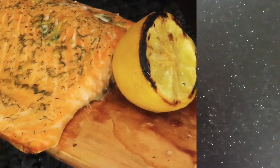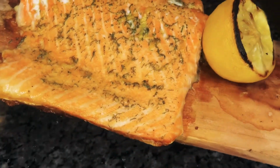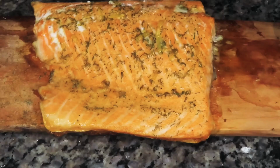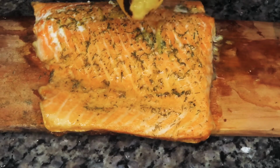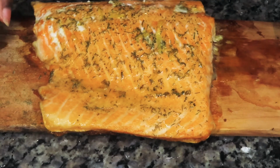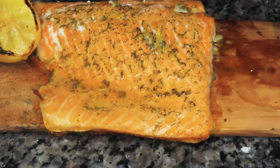So now back to our salmon. This is how it is looking. Absolutely delicious. We're going to go ahead and take our grilled piece of lemon, which, oh my gosh, guys, if you have not grilled your lemon, please do. I don't know, it does something magical to it. It is so good. So we're going to squeeze that all over our salmon, y'all.